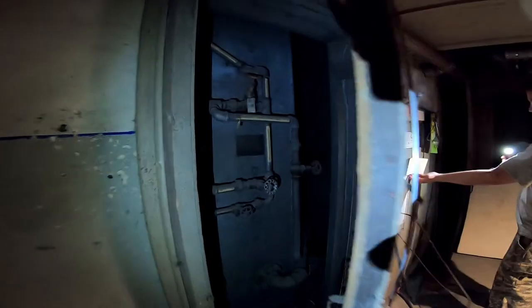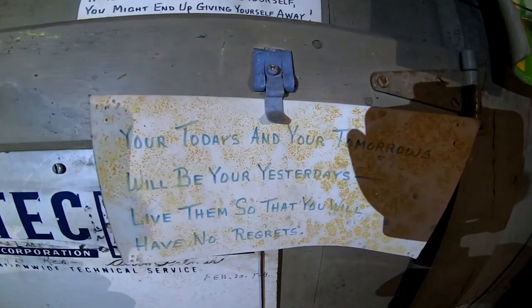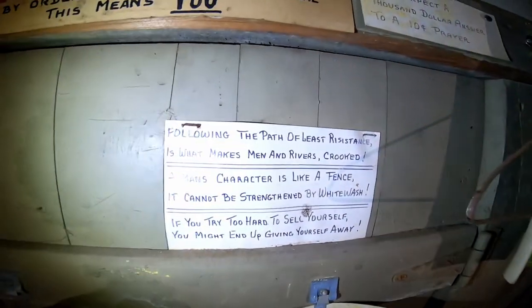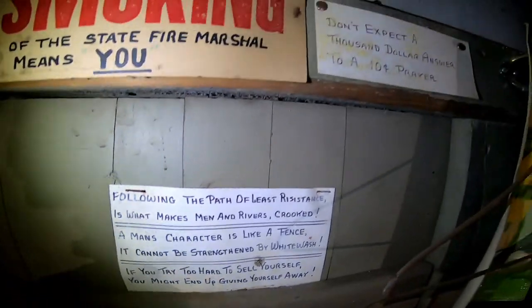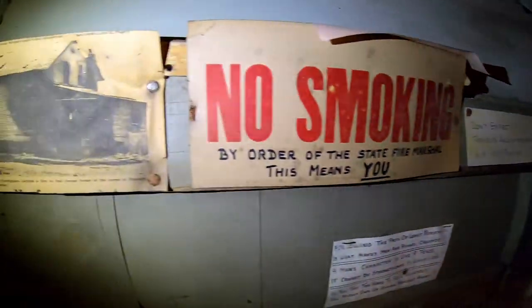See all these smoking signs and stuff. These signs were all from Francis that he made. Oh, okay. Because he lived here for many, many years. Wow. Very interesting. He had very good penmanship. And then this would be... well, this is... It's old down here.